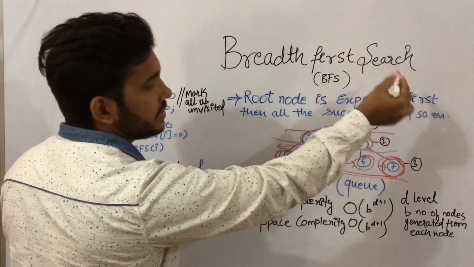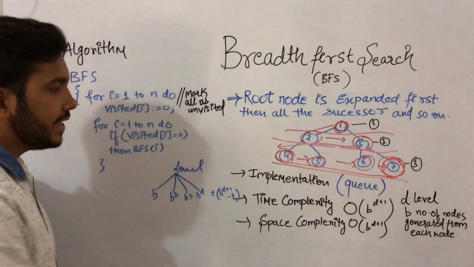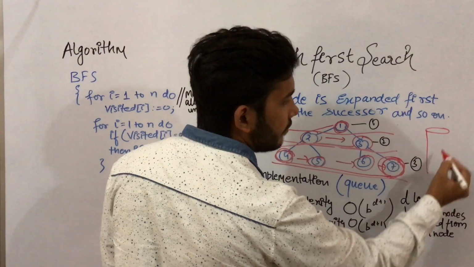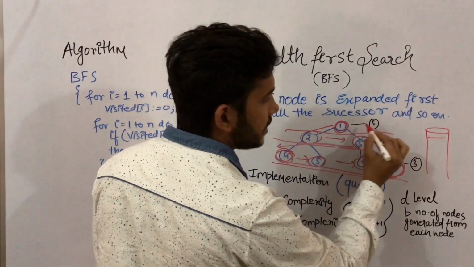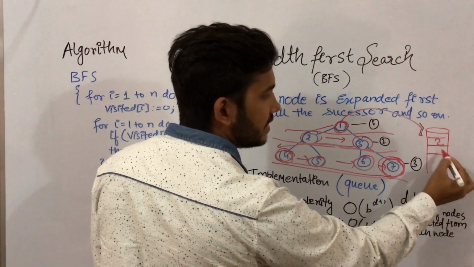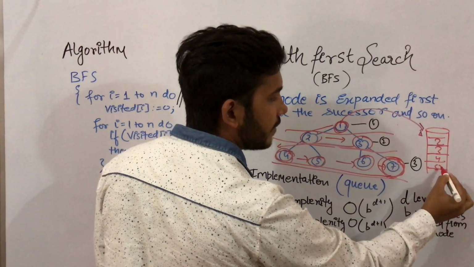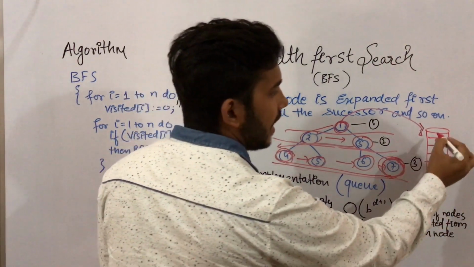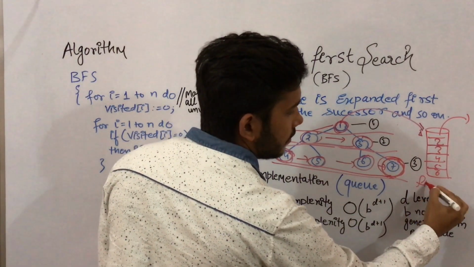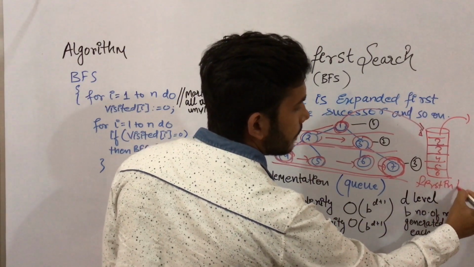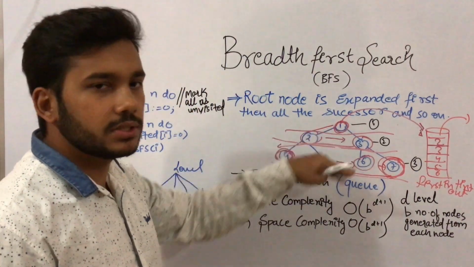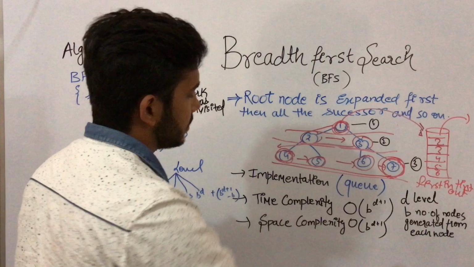So how is this breadth first search implemented? It is implemented using a queue. Whichever element arrives first will be present first, then the second arrives, then the third, then the fourth, then the fifth, then the sixth, and elements will be taken out in the same order. Which means a queue is first in, first out. The element which comes first will be visited first.